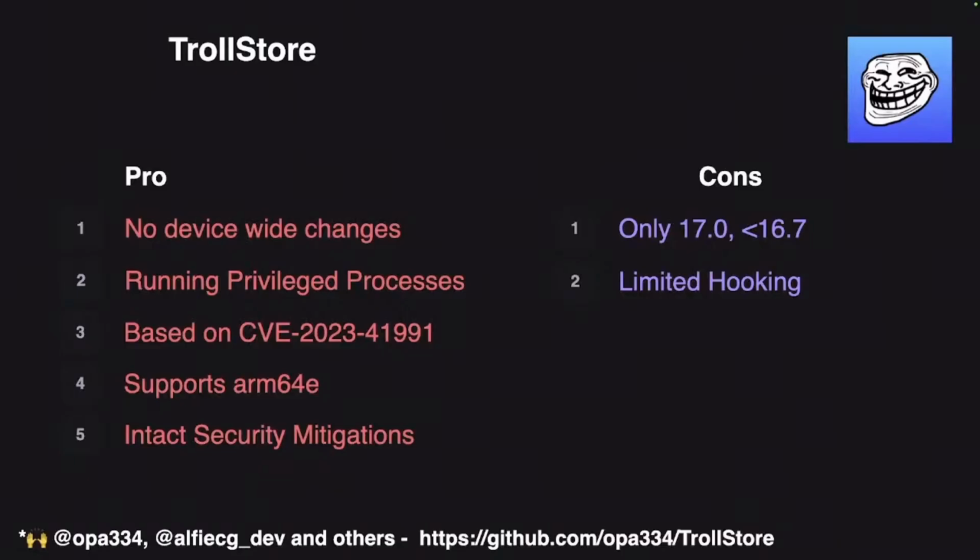Some of the constraints: it's only available on 17.0, and finding devices on 17.0 is super hard. And you cannot downgrade, so this is pretty much a hard limitation. It also works below 16.7, which means any iPhone 7 is a good choice for iOS 15. And if you're buying devices like an iPhone X, you might even be lucky and get it on 16 or an applicable version. For ARM64E, it's a little bit harder.